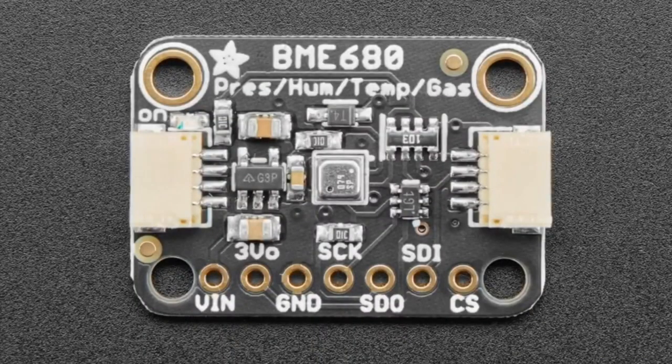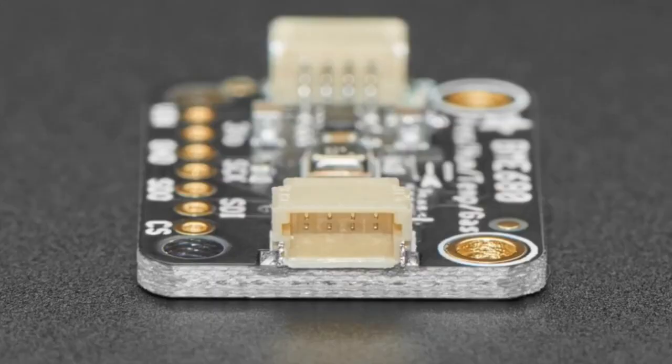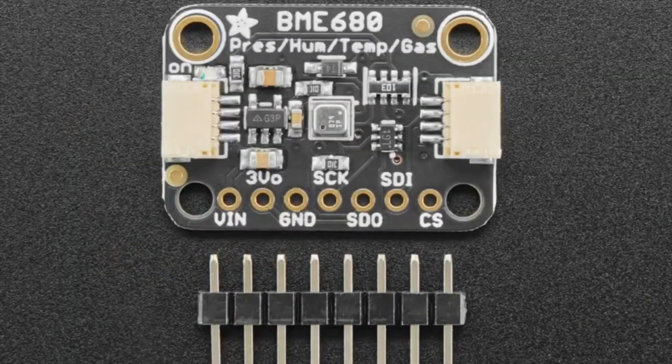Next up, we've got the BME680. This is a sensor that we've had in stock for a while. It has pressure, humidity, temperature, and gas sensing. We've revised this to now be STEMMA QT compatible. So you see it's got these nice plug-in cables that you can plug and play for I2C support. It's mechanically a little different looking, but it has the same pinout, same code, same software.